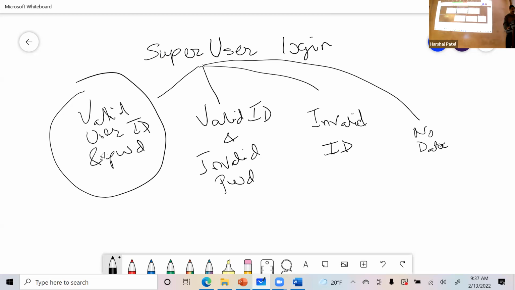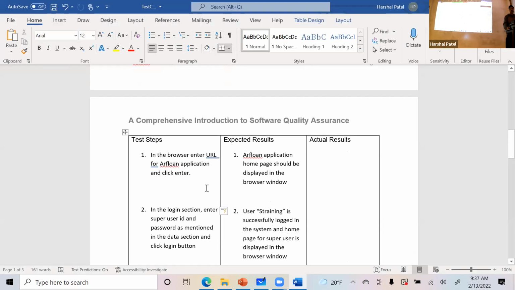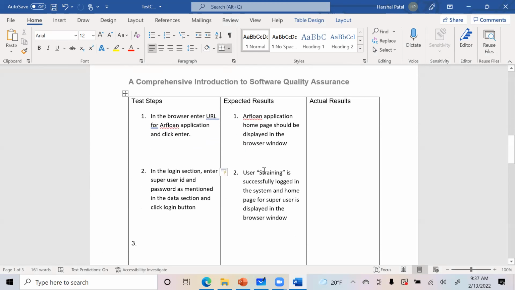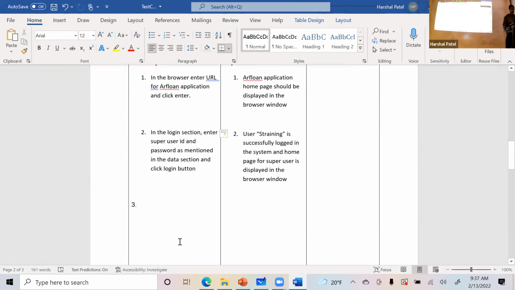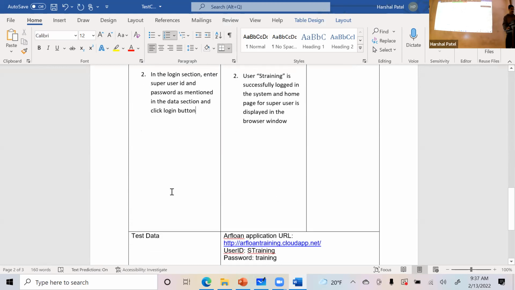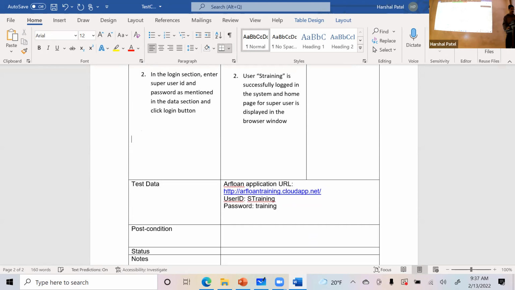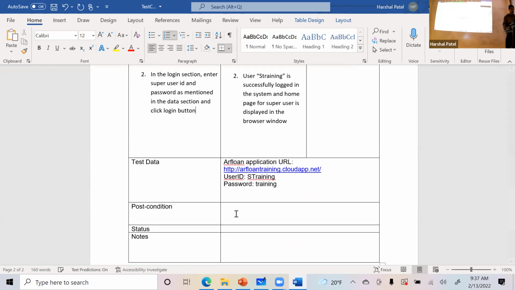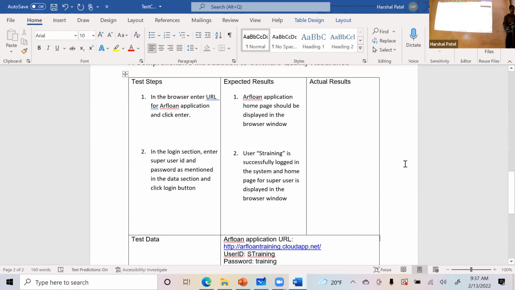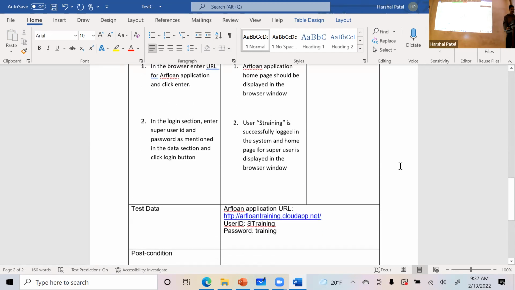Okay. So at this point, am I logged into the system? Did I finish validating whatever the scope of the requirement is? So I'm done with the test case, right? Now I don't need to do a third step. So I can just say, hey, I'm done. Okay. So I know I'm done with the 2 steps.